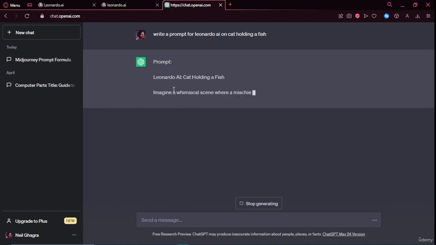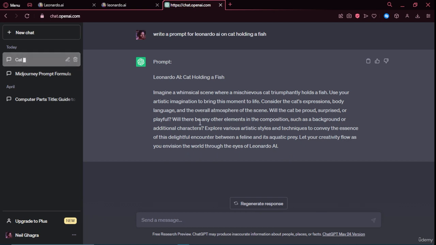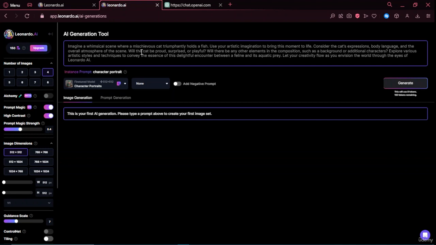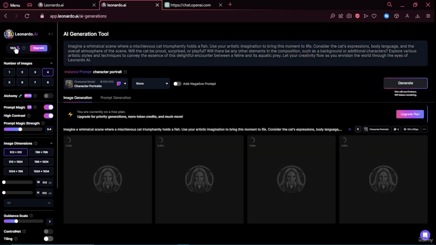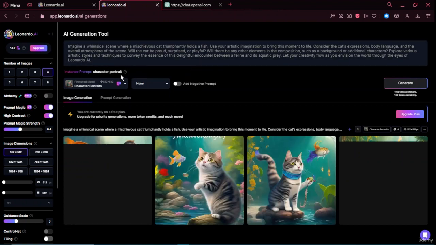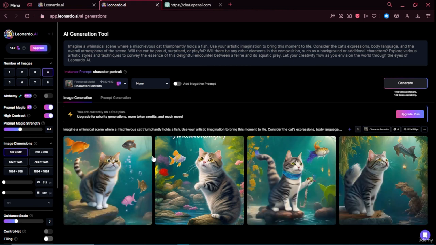Now we'll generate that. It imagines a whimsical scene and all of those. You can see that it has been made. Now I'm going to copy all of that. Control C, put it on Leonardo AI, type in generate, and you can see it has 8 tokens you can use, which you have in your tokens of Leonardo AI. Now you can see there is also the percentage of the photo which is being generated, and it's going to take that textual description and put on the result, whichever one you want.